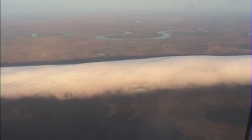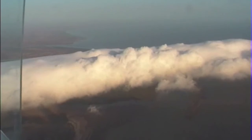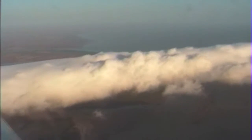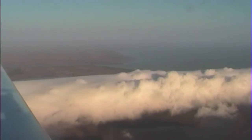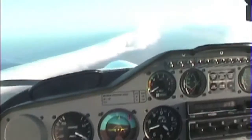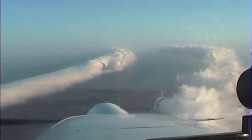Crossing back to the secondary gives a different view of the cloud, sometimes so smooth you think you could land and walk along it, or at other times extraordinary shapes are bursting from inside, but always with the characteristic rolling motion, up at the front creating strong lift and down at the back.